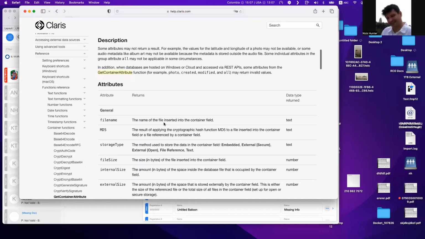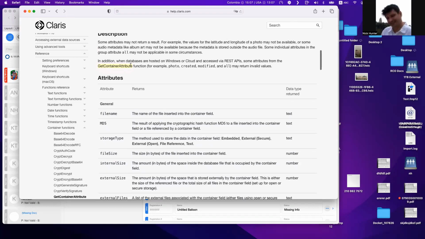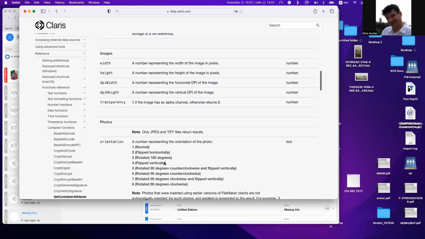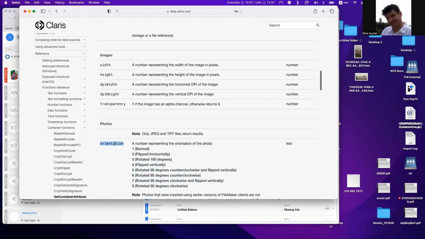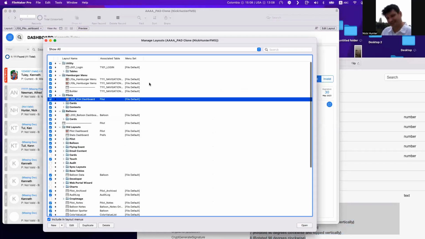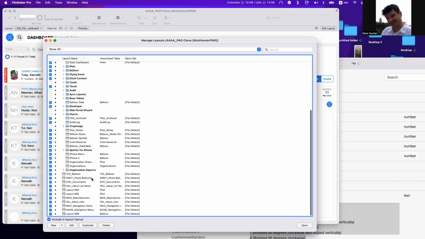When you go in, this function is quite extensive, right? And you can see here, when you take this out from a picture, you get this, and if you don't get a 1, that means it has been flipped or rotated. So if you go to the pictures here, let's go to the documents, and let's try one.